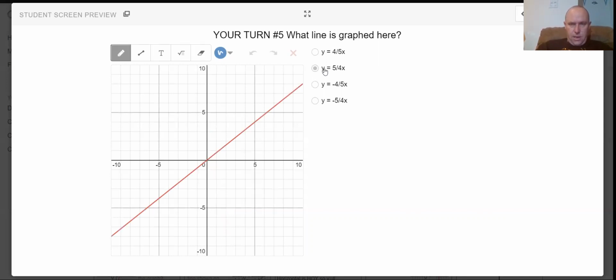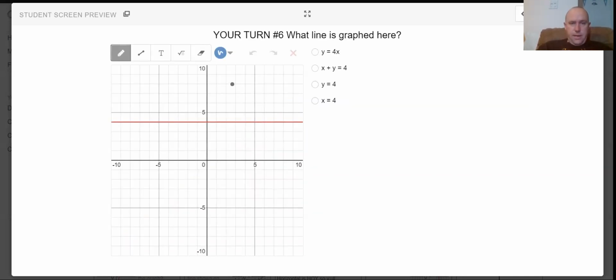For the next question, I can see that it goes through 0, so I don't need anything as my intercept right here. I can see I got positive and negative slopes, so positive slope here. So I know it's between answer A and B again, and then I'm just going to check if it's 4/5 or 5/4. So if I go up 4 and over 5, I can see I get back to the line. Whereas if I go up 5 and across 4, you can see that I do not get to the line.